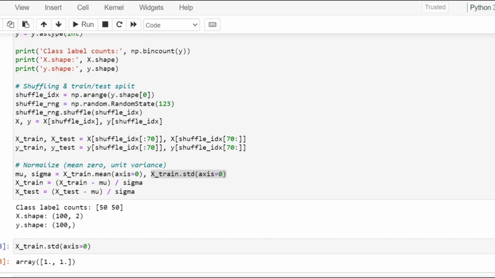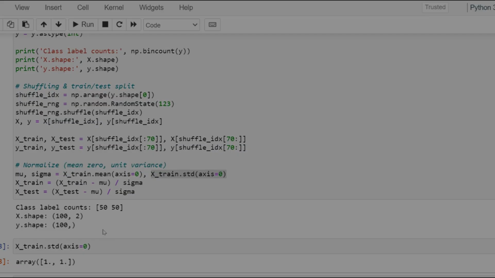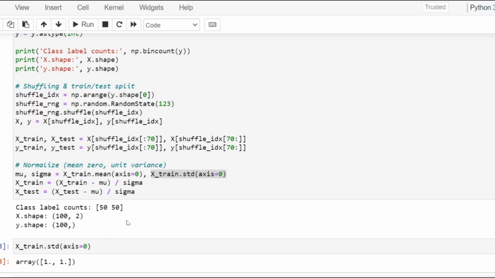Well, why am I doing that? It kind of speeds up training a little bit. It's stabilizing the training for Perceptron. It's not that necessary, but it is a good practice for other types of optimization algorithms later on when we talk about stochastic gradient descent. So this is something like standardization that is usually recommended. The only types of machine learning models where this is really not that necessary is tree based models. But all other machine learning and deep learning models usually can benefit from that, especially stochastic gradient descent, which will just learn faster.